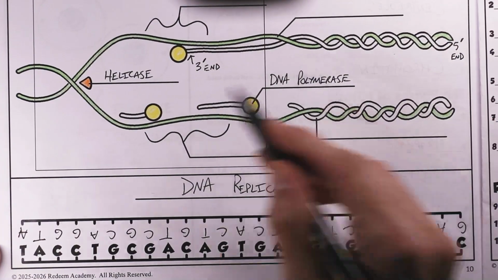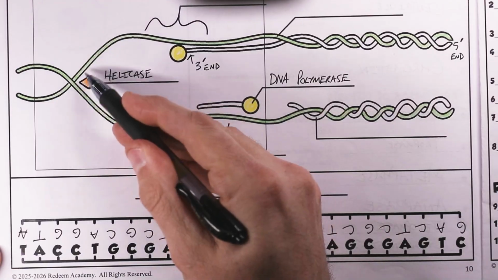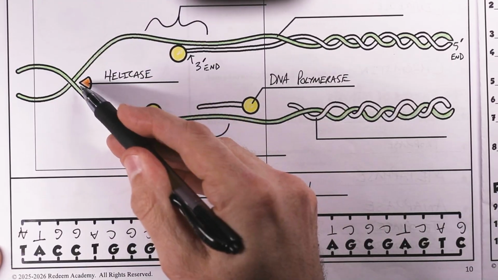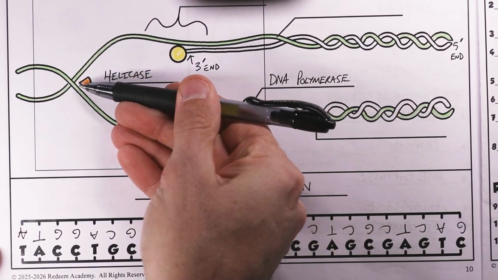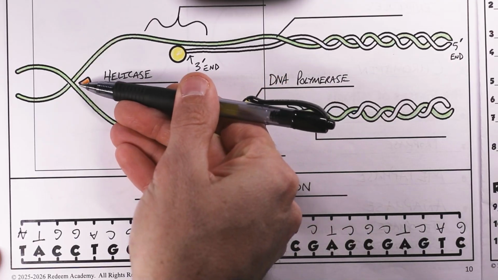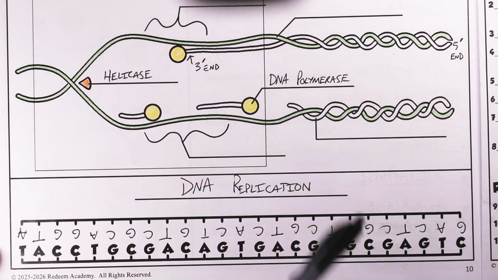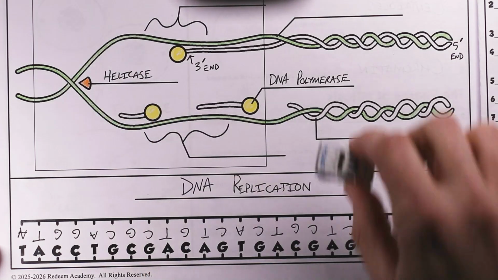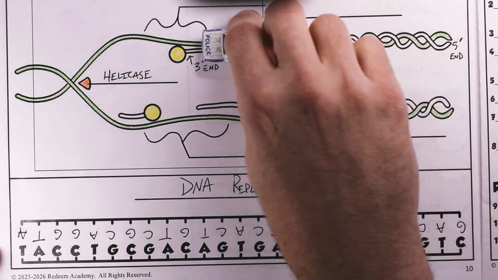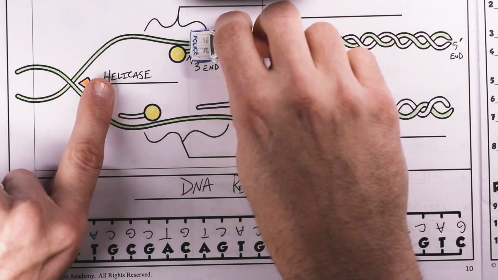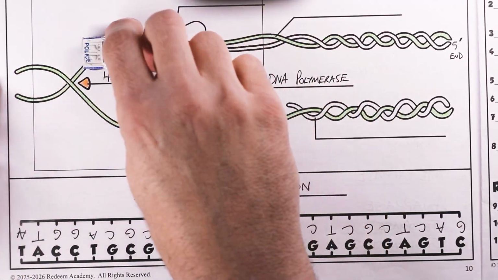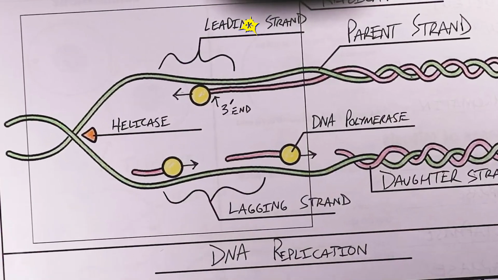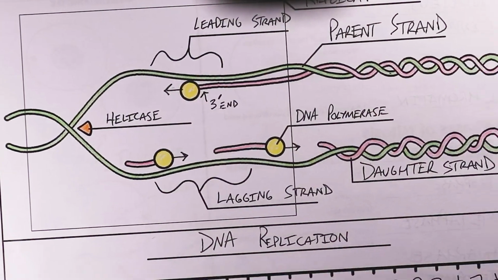So, because helicase is unzipping the DNA, right here, and he's continuing to drive himself. He's continuing to fly like a spaceship into the DNA molecule and unzip it. The DNA just keeps unzipping in this direction, and DNA polymerase, he just keeps driving in this direction, and so it's like a permanent unzipping motion all the way down. That's called the leading strand. He's leading the way.